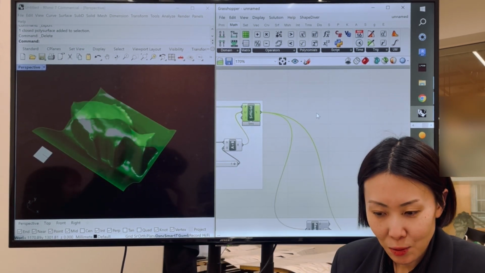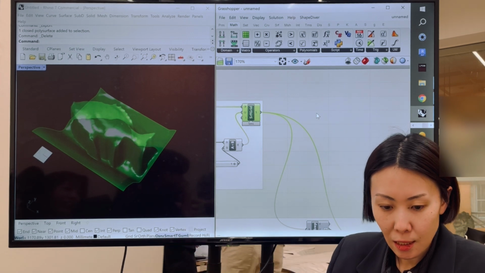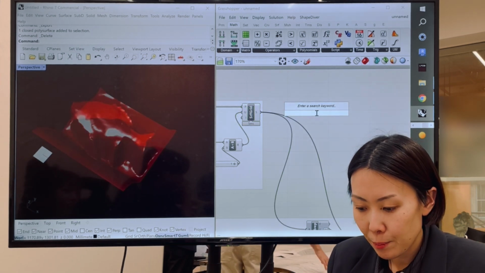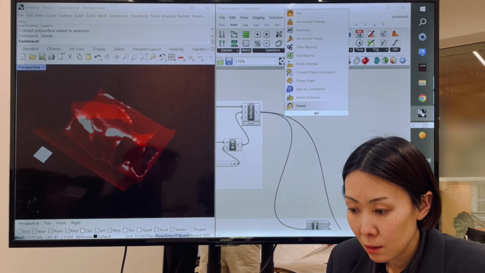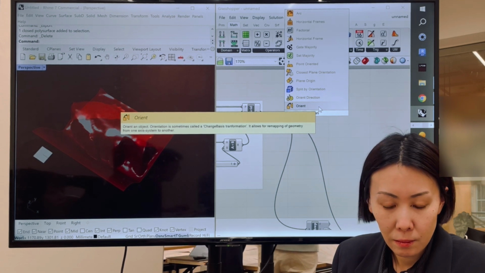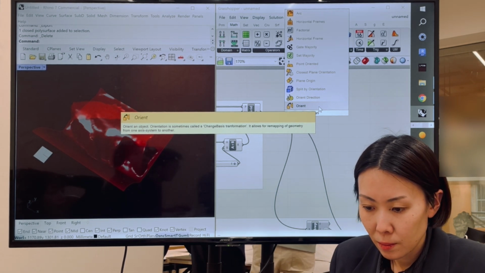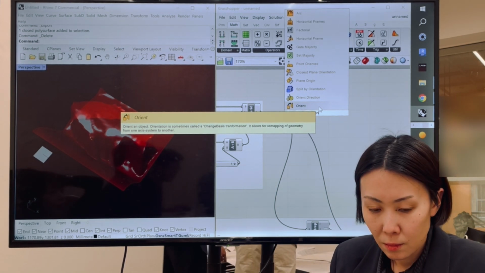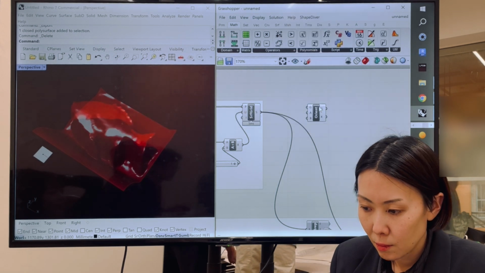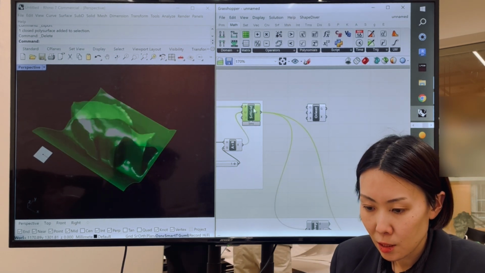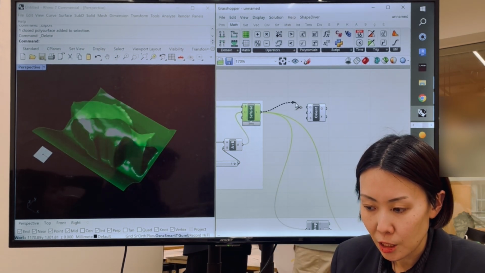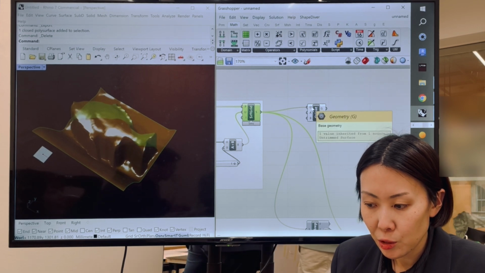So now I just want to change the orientation. So type orient, and put this soft grid to G, geometry.